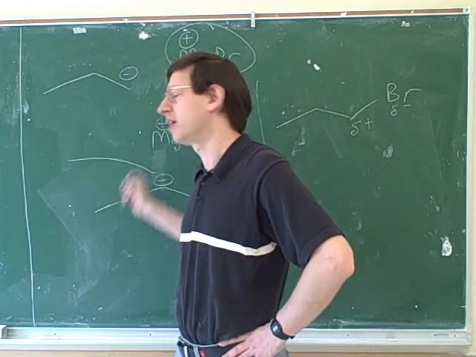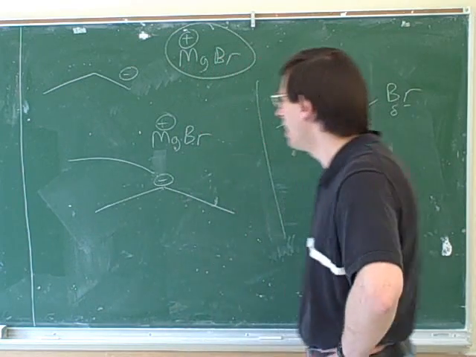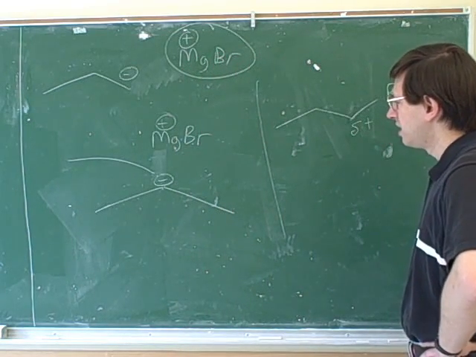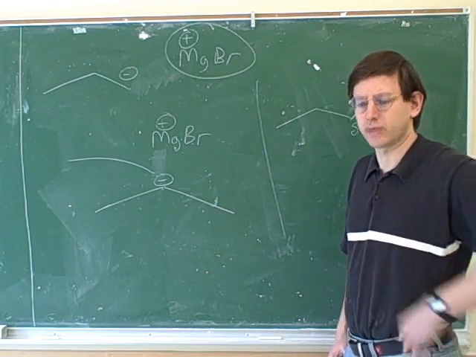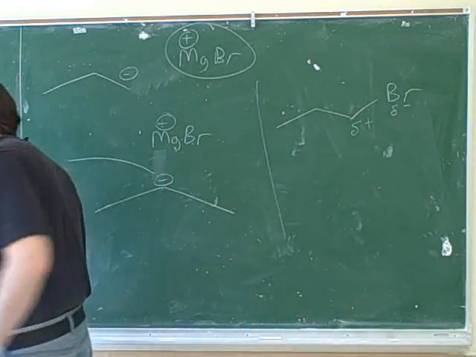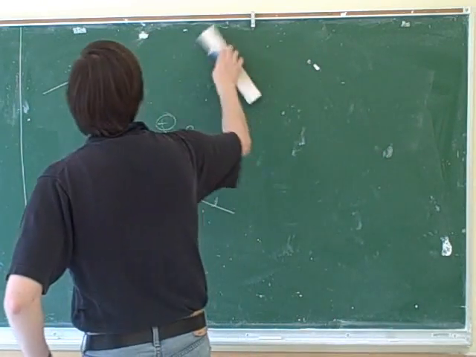So now we have a process for dealing with grignards. When you see a grignard, first rewrite it as an ionic bond. And then put the negative charge at the tail. And then look for somebody to put at the head. That's what we always do with a grignard. Ionic, put it at the tail, and look for somebody to put at the head. That's what grignards do. So that's our usefulness for grignards. So far so good. So let's see what we can do with grignards.